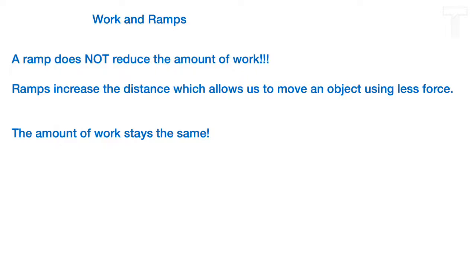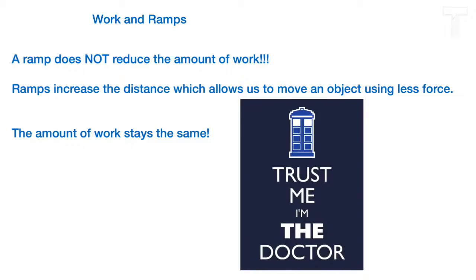So a lot of times when we talk about scientific work, we talk about, well, how can a simple machine like a ramp, an inclined plane, affect work? Believe it or not, a ramp does not reduce the amount of work you do, even though it feels like it makes it easier. It's easier because ramps increase the distance, which means we won't need as much force to push the object. So your amount of work stays the same. We will do a lab over this, so for right now, trust me.